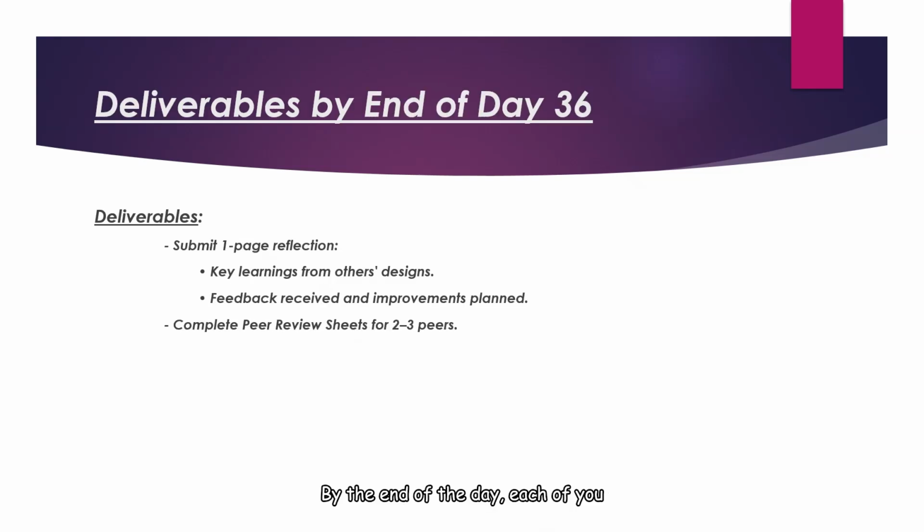By the end of today, each of you will complete two deliverables. First, you will write a one-page reflection summarizing your key learnings both from giving and receiving feedback. What did you notice about good design? What did others point out that you hadn't seen before? What will you do differently next time? Second, you will fill out peer review sheets for two or three of your classmates. Remember, these documents are important. They help you build a habit of critical thinking and thoughtful analysis.